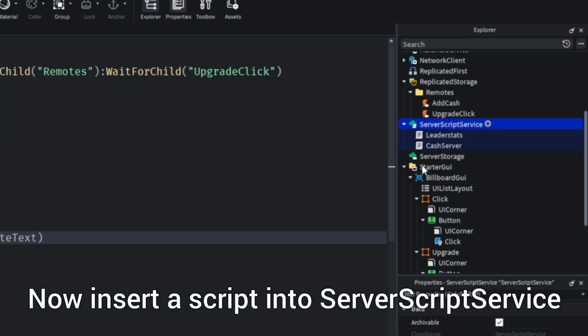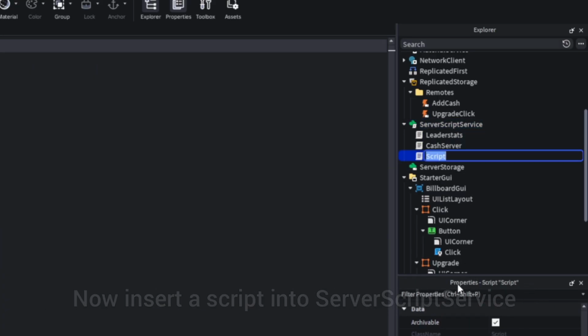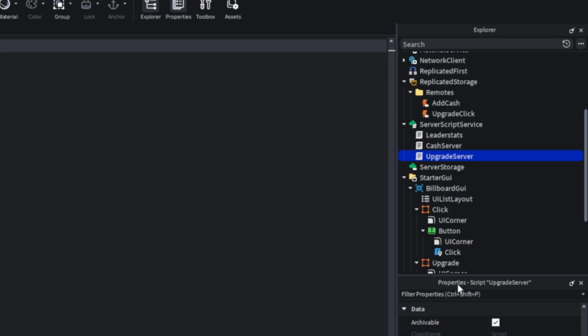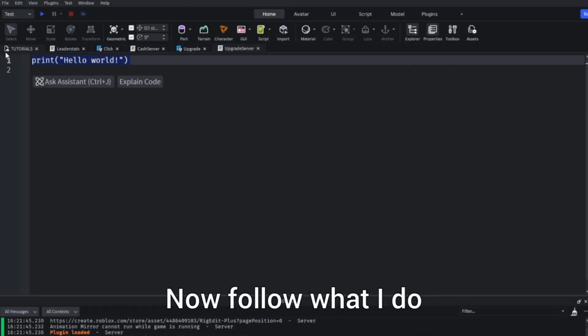Now insert a script into server script service. Name it whatever you like. Now follow what I do.